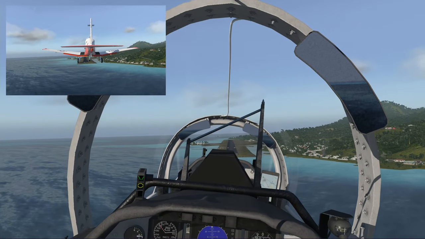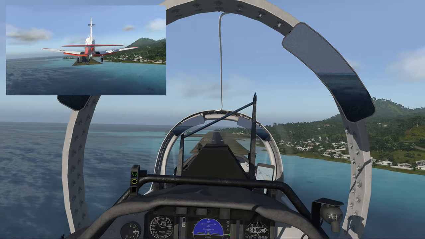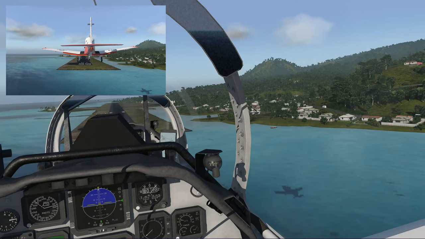Definitely salvage this landing. There we go. We're back on glide slope. Look at that. Amazing. And we'll just bring her in nice and easy.